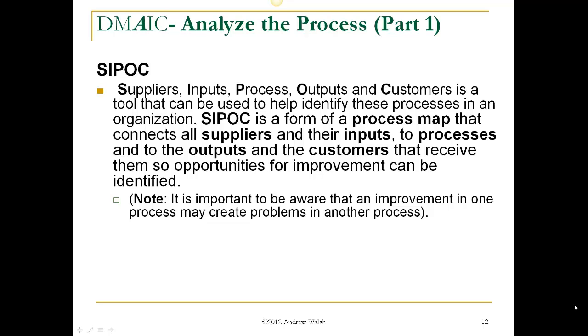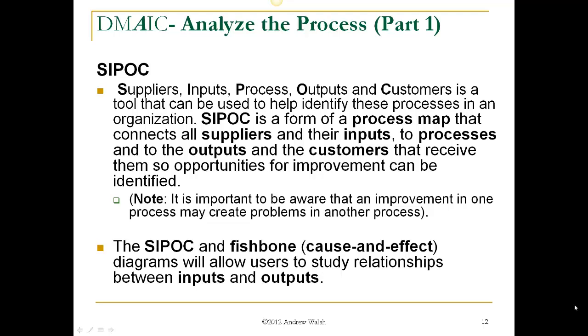Note it's important to be aware that an improvement in one process that you may come across may create problems in another process. So looking at the entire process is very important, not just at one place where an error may be made, and making a change there that impacts other parts of the process. The SIPOC combined with the fishbone, which is the cause and effect diagram, will allow users to study the relationships between the inputs and outputs quite visually.